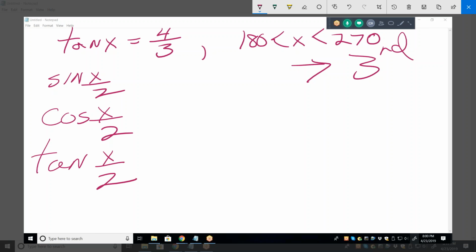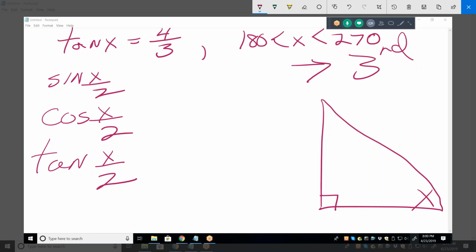Okay. What's the first thing we're going to do? Draw a triangle. And not just draw a right triangle, we've got to do something very important also. Label it. Label the angle we're talking about, because I could make x the upper angle or the lower angle. I usually make it my lower angle, but it matters. If I make x the upper angle, then it changes the whole dimensions of this thing.